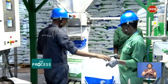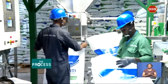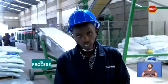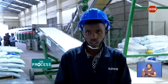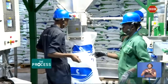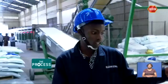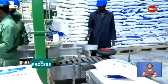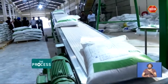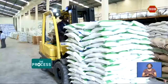At the packing section, the machine automatically weighs and pours the fertilizer into bags that are manually fixed onto the machine. It's set for different bag sizes — for example, 50 kg bags, 5 kg bags, and 10 kg bags. The bags are then filled up with fertilizer and moved directly to the threading section for sealing. They are then carried by the conveyor belt, and workers at the end pack them on pallets, before they are ferried to transport to be deployed to the market.